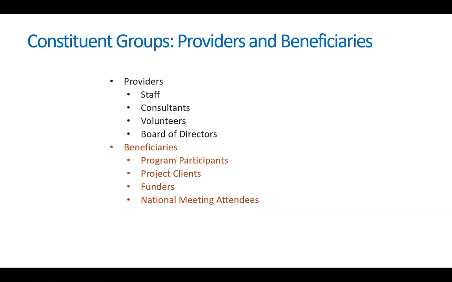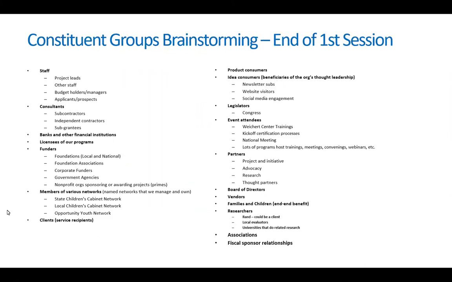So how do you arrive at the list of constituent groups? Typically in my work, it involves pulling the group of people that are going to be involved in the mapping together. It's usually a cross-section of people from different departments and programs, as well as members of the executive team. And we really do some brainstorming in a series of sessions to really just talk through all of the different constituents that the organization serves in all of its different areas. And at the end of a first 60 or 90-minute session, you might get something that looks much like this. Basically, a very detailed brain dump of all of the different possible constituent groups and their subgroups.